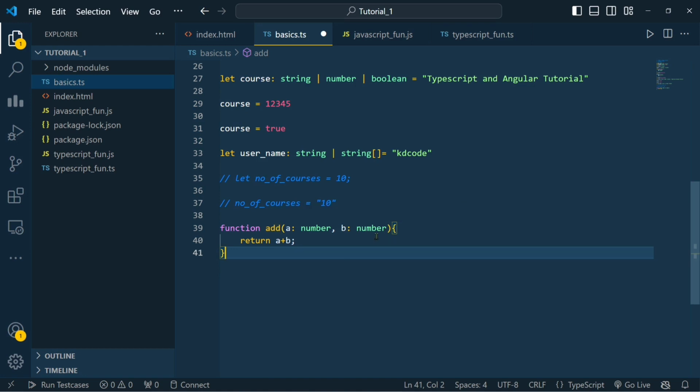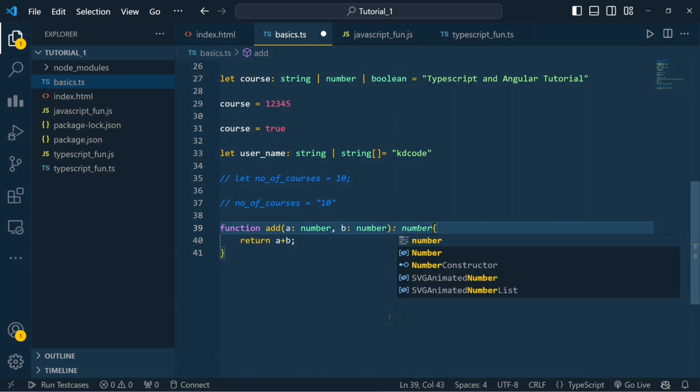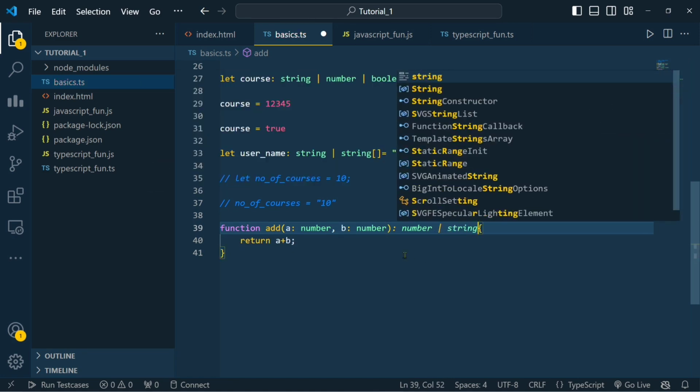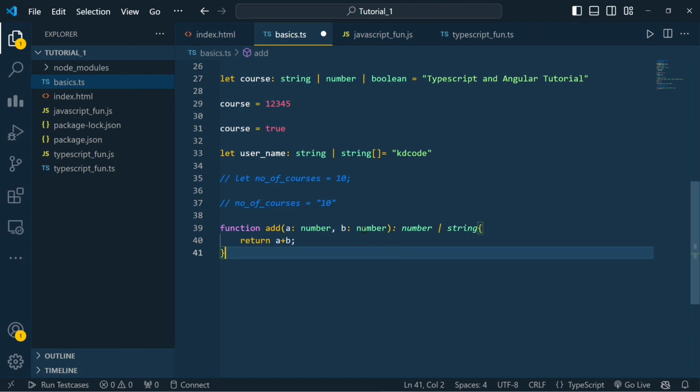We can also set the return type explicitly here by giving a colon and saying number. It is also possible, but I would say this will be redundant as it is inferring the type automatically. Not only a single type, we can also give union types, like a type symbol here and then string, like that. So we can define union types here or only a single type, that refers to the return type. If there is any special reason to do it, you should do it, but other than that it is not necessary. It will automatically infer the return type for this function in TypeScript.